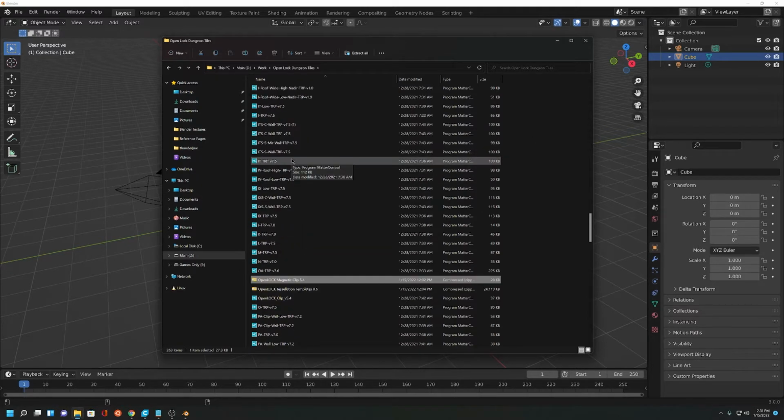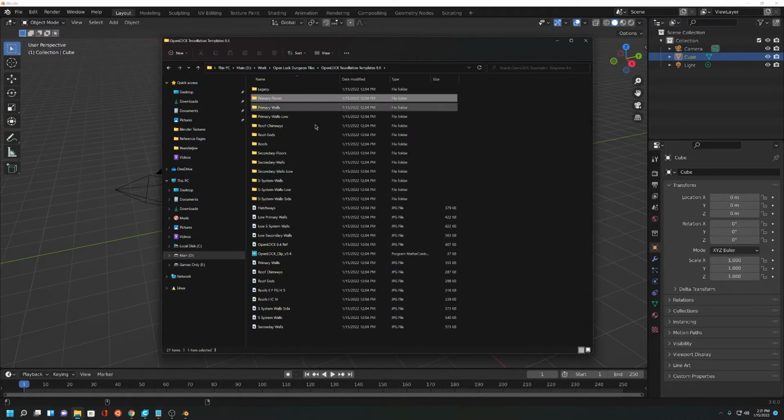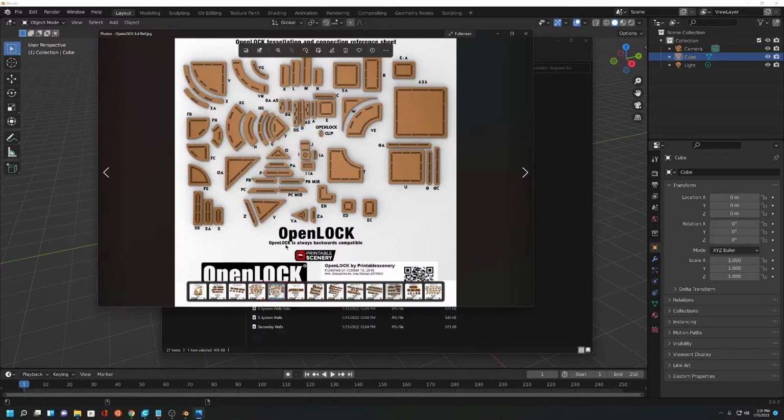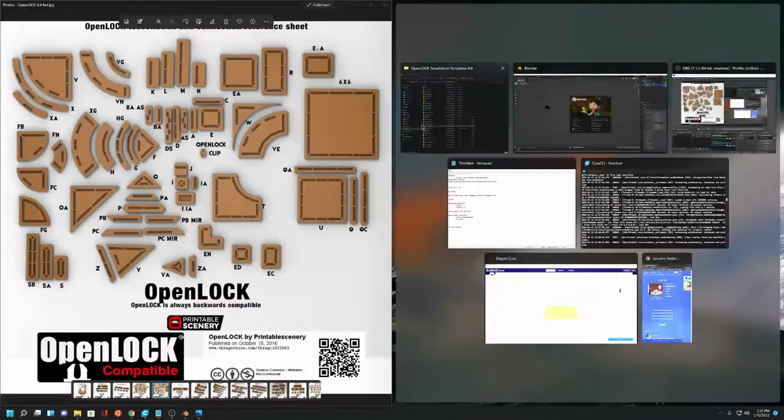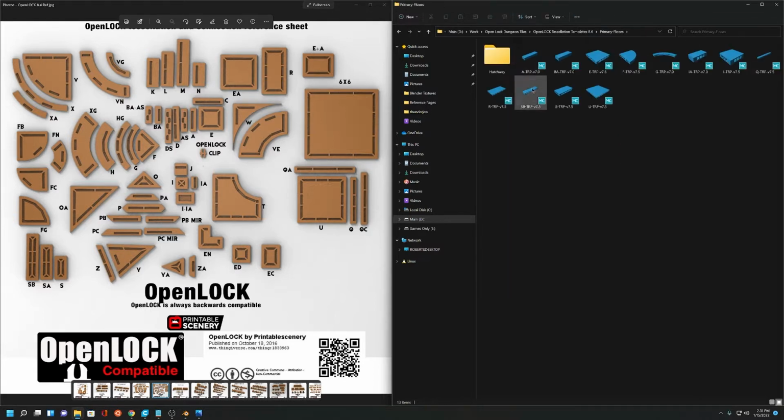I've already done that, and you will notice up here at the top, I have the OpenLock session lock templates, and it's very nice how they already have these nice and organized for you. Very, very cool. Something else for you to be able to have, this OpenLock reference sheet right here. Very important. When you open that up, this will actually give you a list of all the different EAs, KLMs, all that. The reason that's important is their organization system is spot on, but it is a bit weird looking at this. So we're just going to look at primary floors.